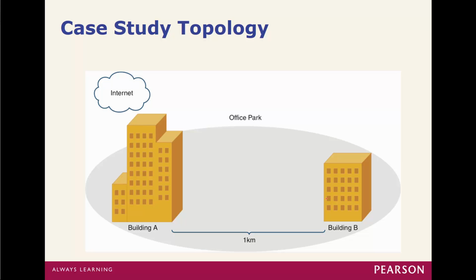How do we design a network that is going to be fully redundant between A and B and still allow all traffic from B to get through A? How do we get the buildings connected? How do we provide Wi-Fi throughout the facilities? So think about that and try to answer that.